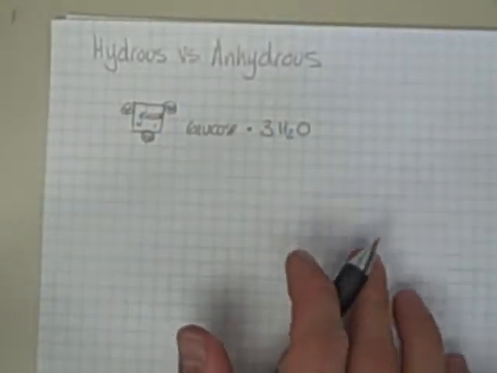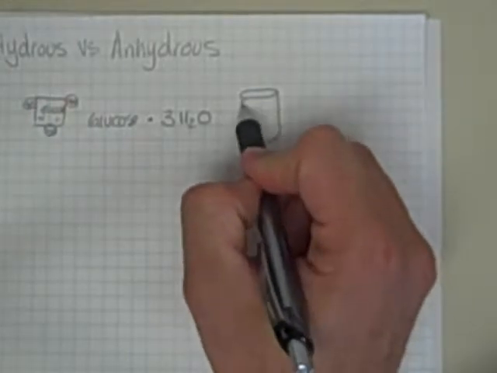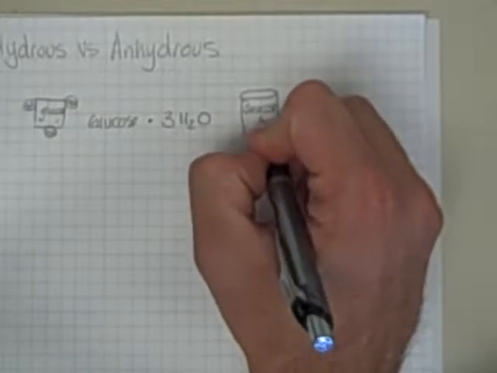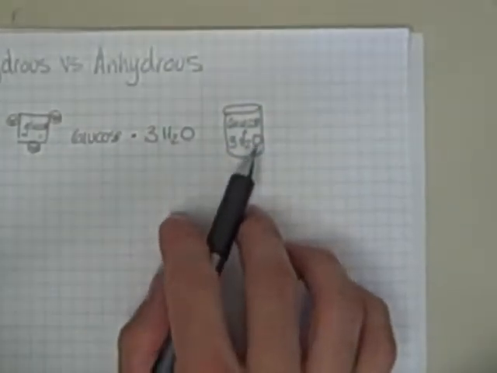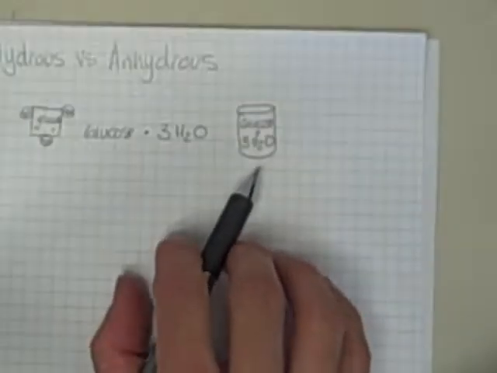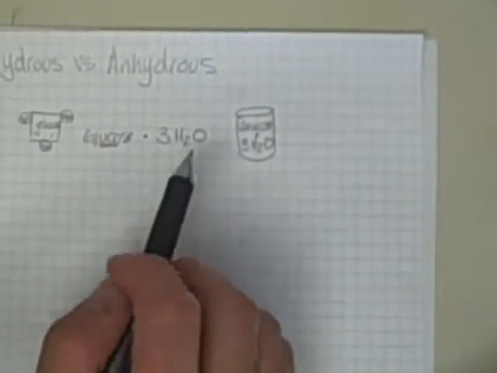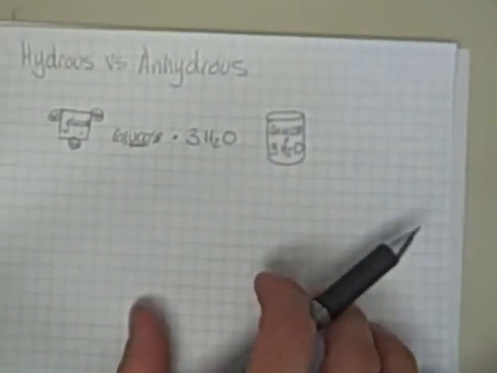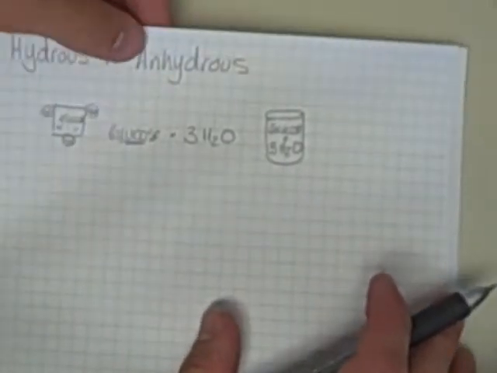The problem with that is when I'm in the lab, if I'm working up a solution and all I have on my shelf is glucose times 3H2O, I have to correct for that amount of water that's there. I can't just measure out however much I would need of the glucose. It kind of plays the same role as those impurities we talked about in my percent purity supplement.